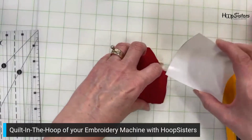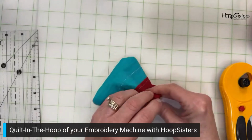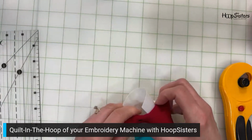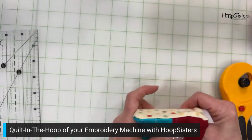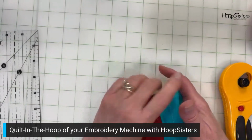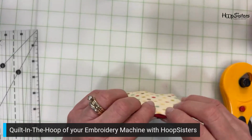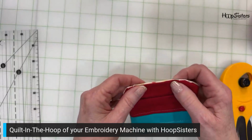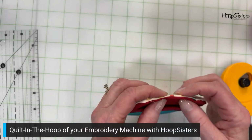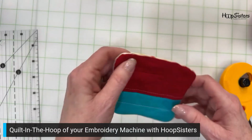Okay, so you basically take your little piece of template plastic that's cut 3x3 and you bend it and fold it after you press it. I'll have to take it out so I can press it later. But you get this in there and you get it to lay nice and flat. And then you're going to put some polyfill stuffing in there. And then I'm trying to think if I top stitched it. You can't top stitch it because of the plastic that's in there. So you're just going to do a little hand stitch here on that opening. Or if you can push the plastic so you know it's not there, then you could probably do a little top stitch just on this side.